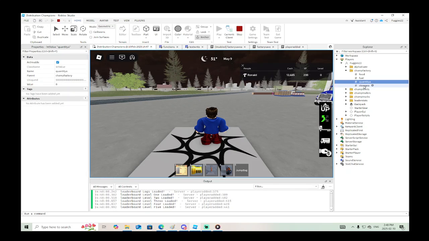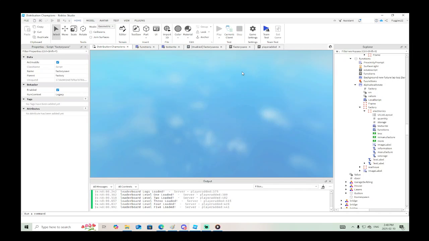There we go. Quantity A and storage A. Perfect. And actually, we can save these. I forgot. We can save these.